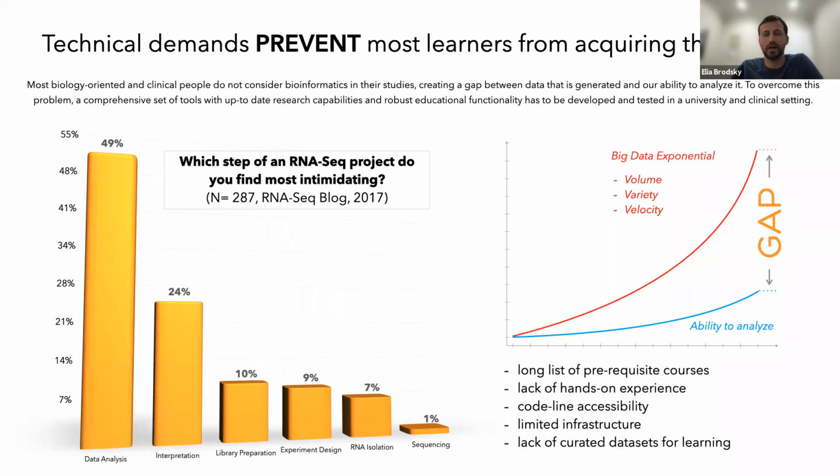And one of the things that we realized as we started dealing with a lot of people interested in bioinformatics is that there's a whole range of prerequisites that students oftentimes face before they can even get started. And there's also a lot of hands-on experience that you need to acquire as you're trying to analyze different types of data, which makes it also difficult to analyze larger data sets, because on your laptop, on your computer, oftentimes without great access to internet, large storage, a lot of processing and RAM power, you just cannot analyze a lot of these newer types of data that are coming out.